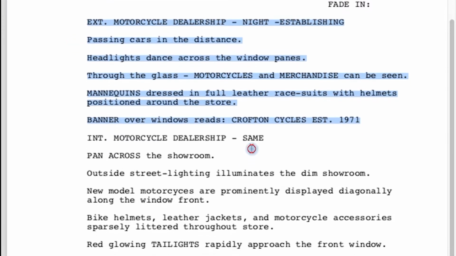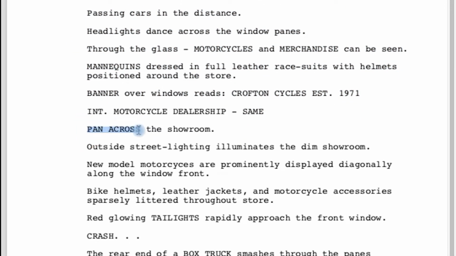The next thing I want to point out are camera directions, like this one, pan across. Now, these are always bad in a spec script because they remind the reader that they're reading a movie and not participating in a story. Plus, it's just not done unless the film is going into production. But we can still communicate a pan by how we write the scene, and the pan can be our establishing element if we want to use it.